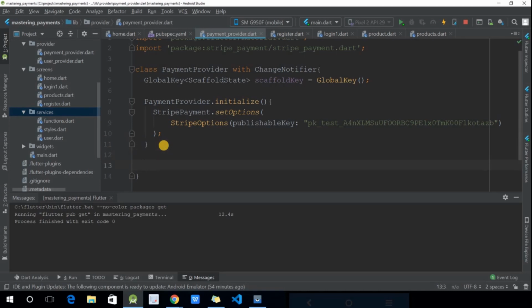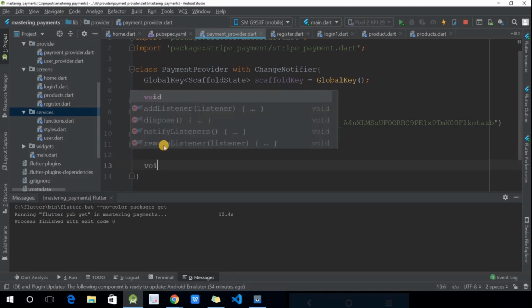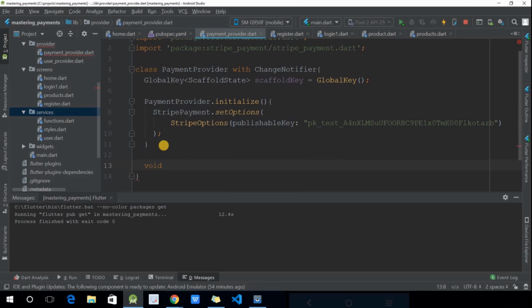Now, let's create a method called add card. Good.